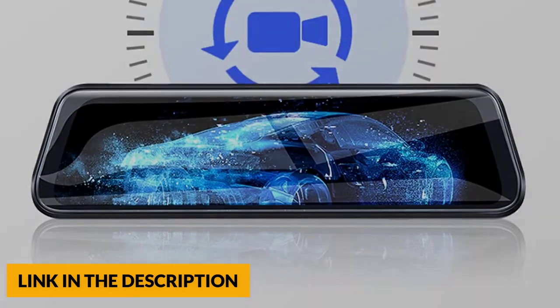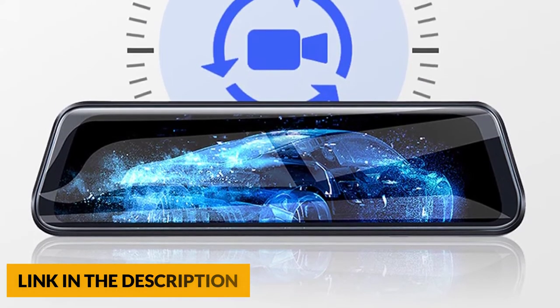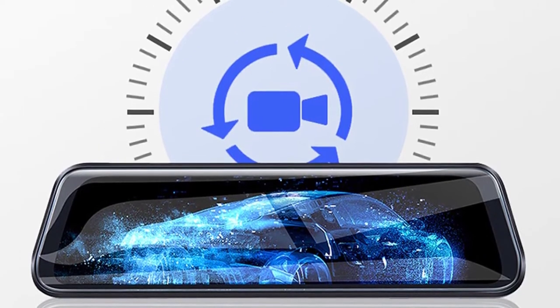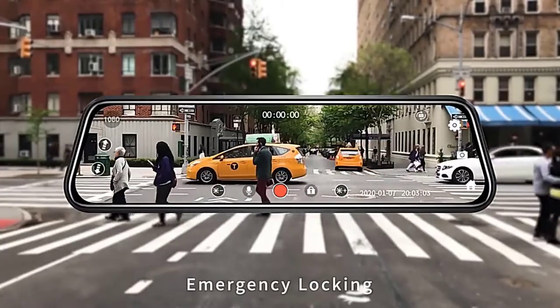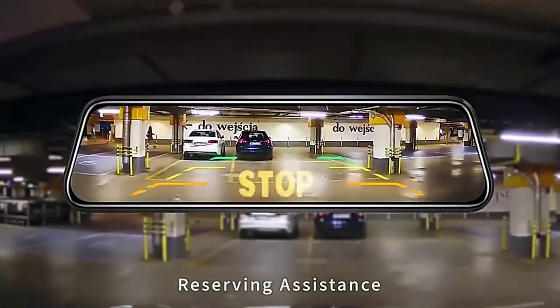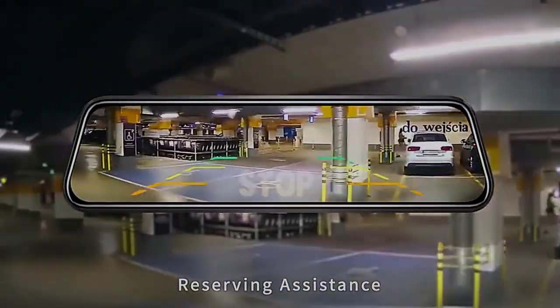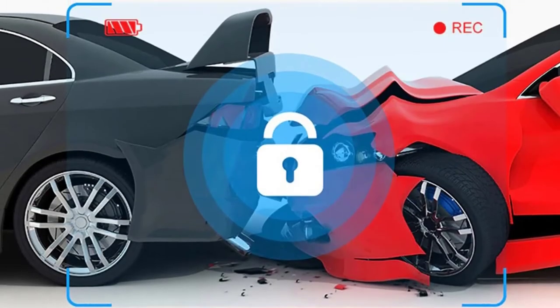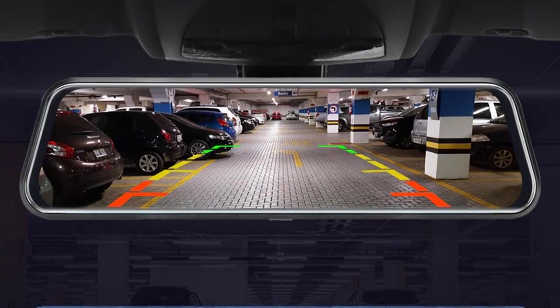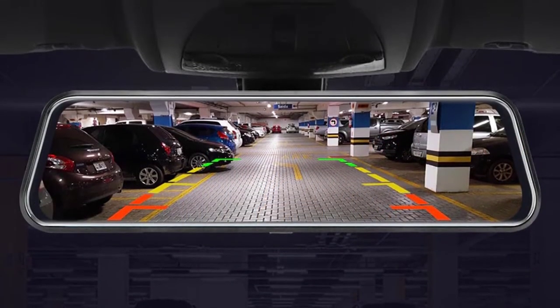The Jioza also features anti-glare and anti-fingerprint coating. Its G-sensor can lock the current DVR recording during critical moments, protecting your high-quality recordings. This cam supports up to 128 gigabytes of storage space and automatically overwrites previous recordings with new files — except locked files — when the memory card is full. It also has a 24-hour parking monitor, which only works on an external power source or hardwire kit.